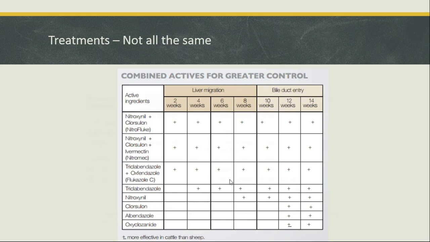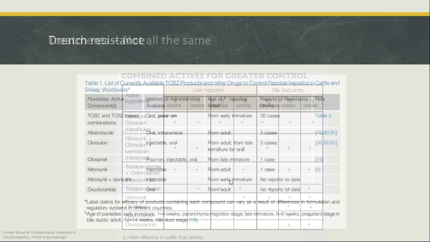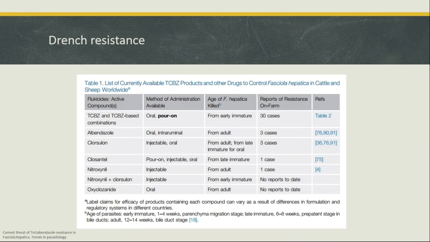The biggest problem we're seeing is that drenches used for 20 to 30 years are starting to fail. We're seeing huge problems with triclabendazole resistance. It's been the backbone of liver fluke control in Australia for 30 years — fantastic for dairy guys at dry off especially, since you can't treat lactating animals with triclabendazole due to its long milk withhold. But we're seeing a lot of resistance in both dairy and beef cattle, and unfortunately the more we look, the more we find.